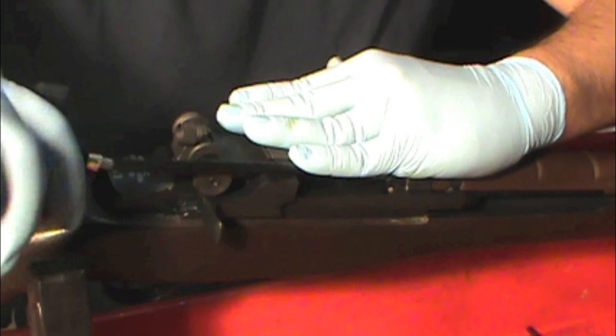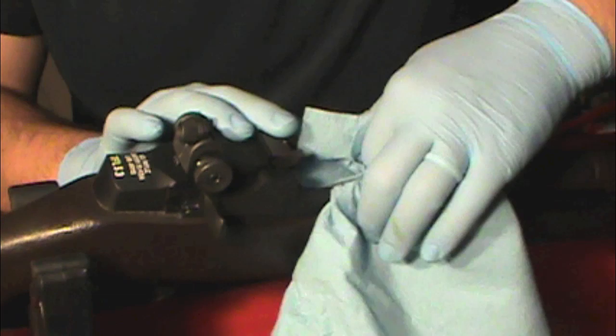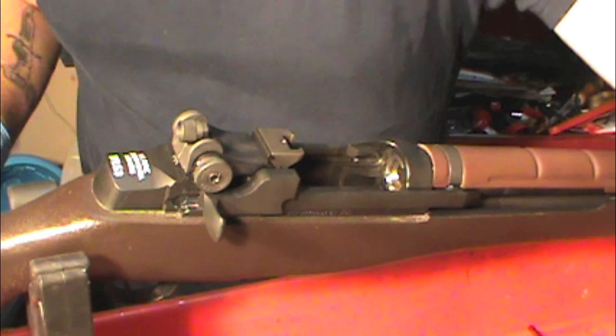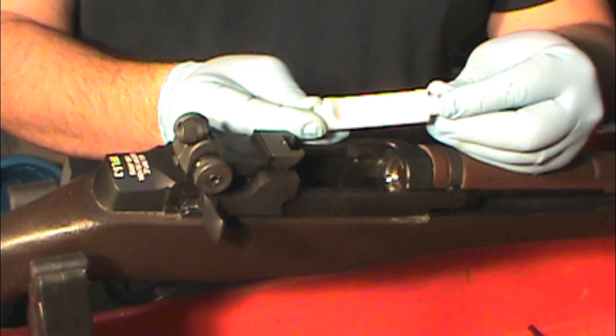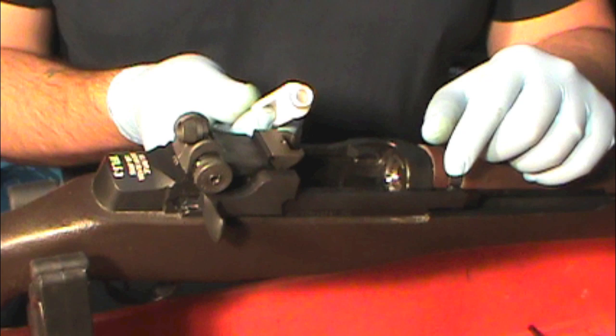And again, I went ahead and got that all nice and dirty there with some solvent, so I'm going to clean up the excess, and this is the time when you really want to use a cleaning port. I think this was a possum hollow cleaning port. I think some Clare makes some as well, and it's got an O-ring there, and it seals the chamber.